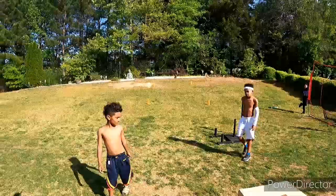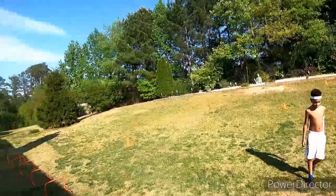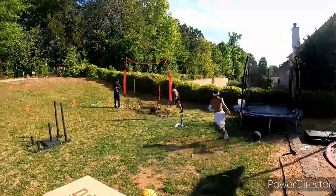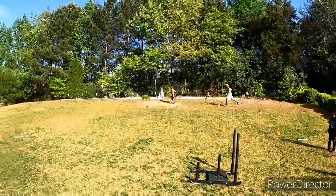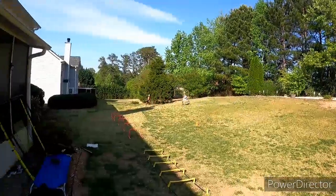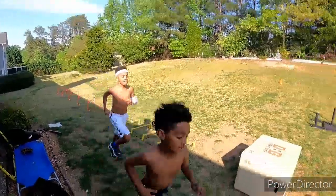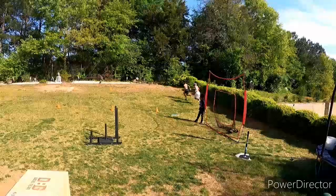All right, so now we do 3 laps. So make sure you go around them cones. Make sure you go around the net. So y'all going around 3 laps. All right, PJ, start. I'm gonna follow right there. You go ahead. Nice and smooth. It's not a race. Catch up a little bit, Matthew. It's not a race, but still keep a good pace. 3 laps. Speed it up a little bit, PJ.